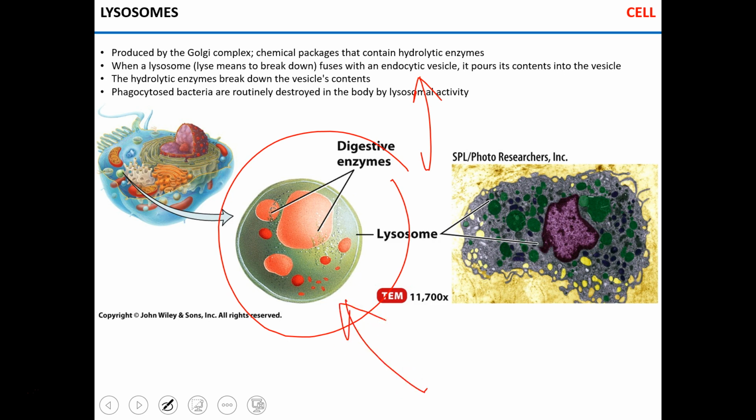Like I mentioned before, it's like a stomach, okay, but it's a separate stomach that can fuse with the mouth. So the lysosome fuses with the endosome. When their contents mix, digestive enzymes break down everything.